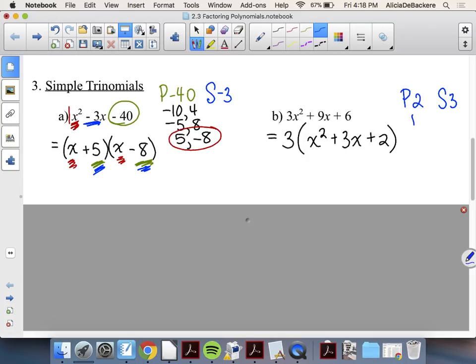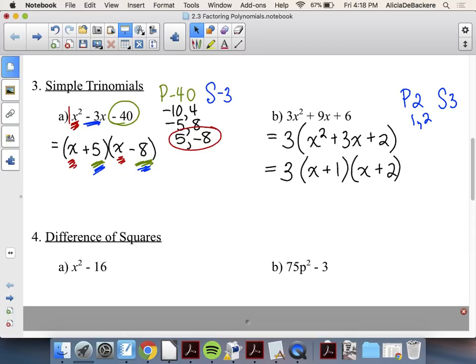And so, of course, here my two numbers are 1 and 2. And because it's a simple trinomial, I can just pop them into brackets. So I'm going to put the plus 1 and the plus 2 right into the brackets. Again, to get the x squared at the beginning, I need x times x. Now, don't forget, if I want to multiply this out and get back to the original line that I started with, I still need to triple everything. So that 3 is still tagging along.